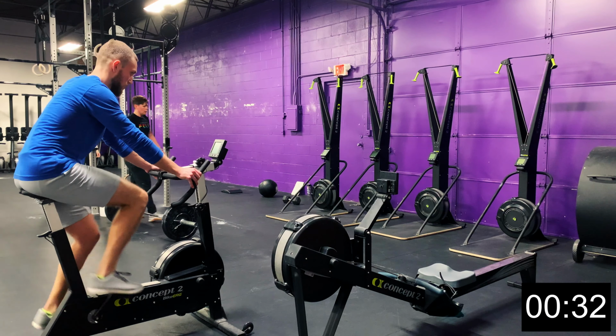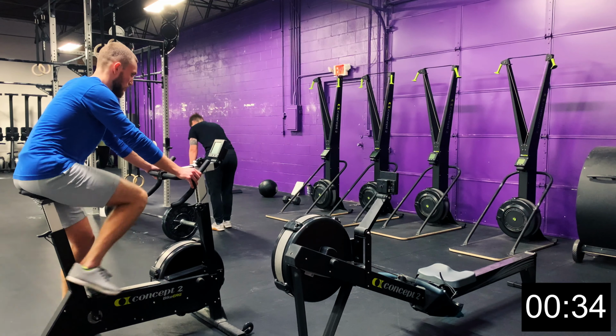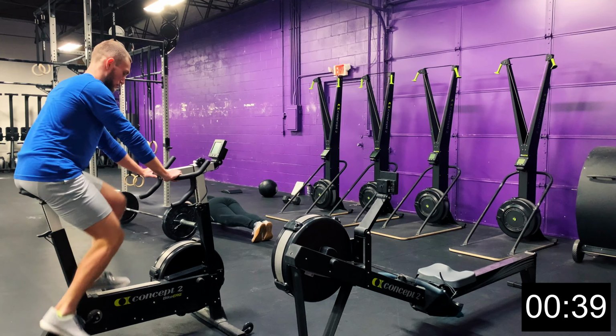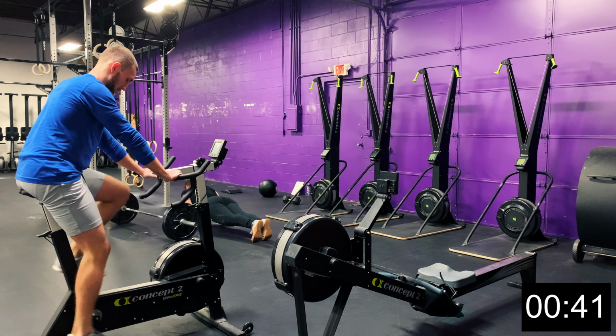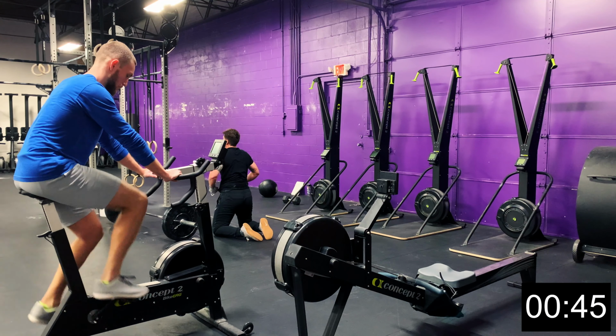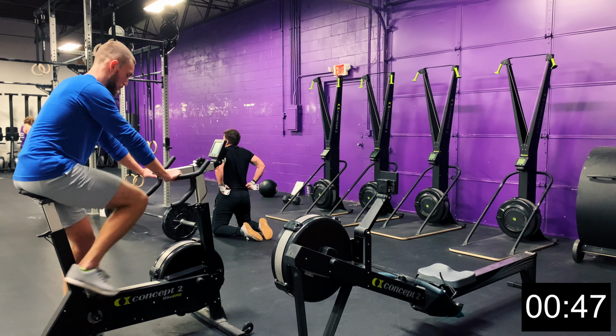And I want to take this time to sort of coach you guys through how you can appropriately plan this type of workout and how to structure yourself so that you're giving yourselves the best opportunity to breathe well and to contract your muscles in a way that's going to allow you to give the most into the workout.